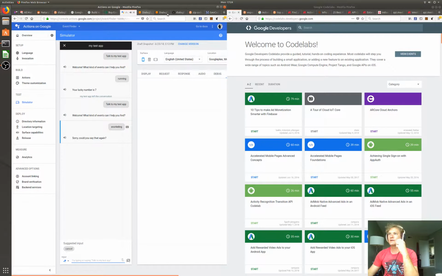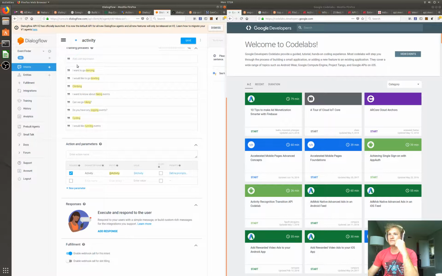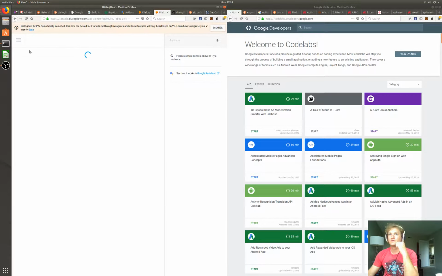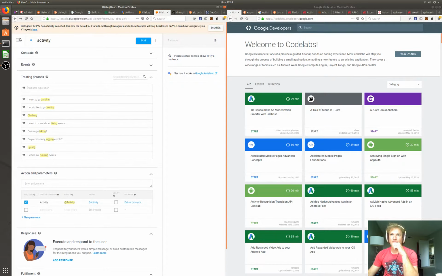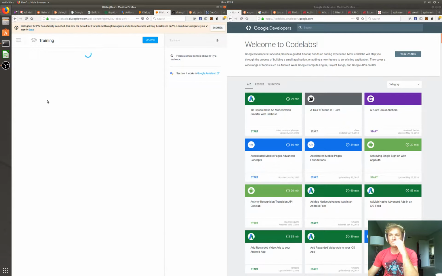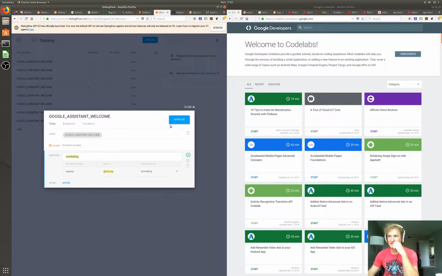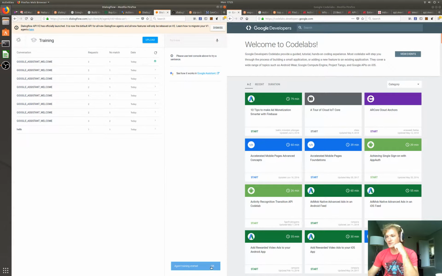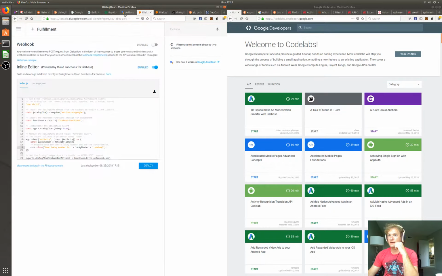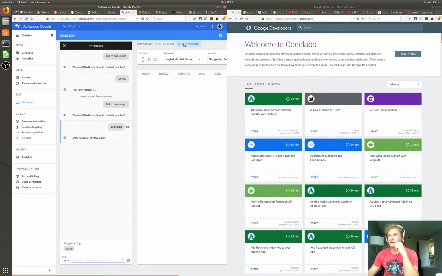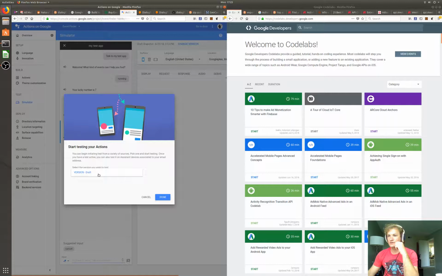So it didn't recognize snorkeling, even though it's an activity. So let's go over here to our history. Actually, I should have gone to training. Let's go to our training. And snorkeling, click to assign activity. And we need to label that as an activity and approve, and it'll say agent training started. So now next time we say snorkeling, it should actually register that. Let's see.